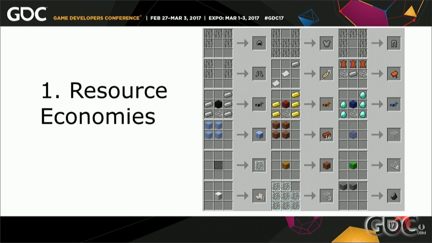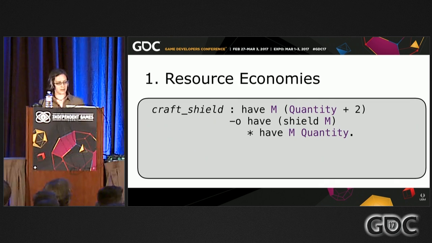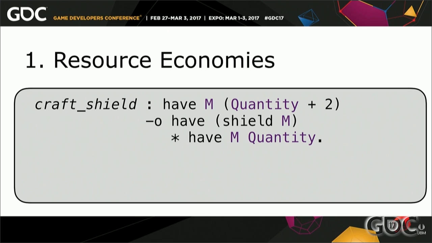Resource economies. What I mean by resource economies is the kind of thing that you often find as a central play element in games like Minecraft, or really any kind of crafting game where you have recipes that can be put together from resources that you're collecting around the world. And you can also typically have some kind of feedback loops in these systems where the recipes allow you to create new tools that allow you to uncover and obtain richer resources. So in Scepter, you can write a system like that with rules that look kind of like this.